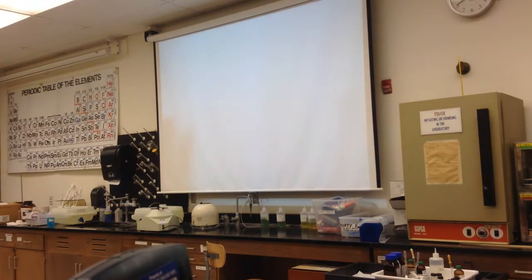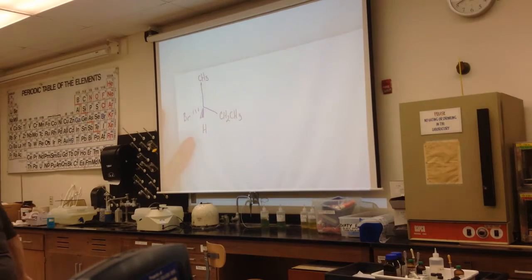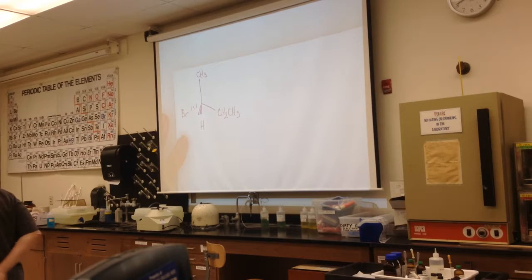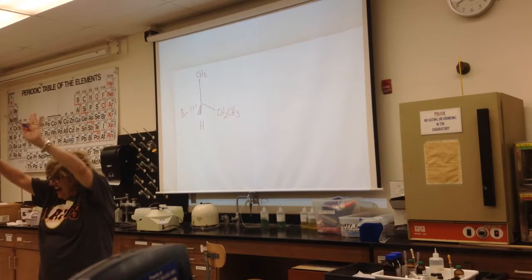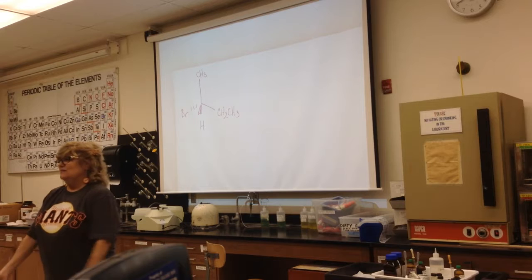Let's try another one again. Okay, so my other one looks like this. We're still not naming anything, right? They're asking you to name the compound. Right, so go ahead and they ask you to name the compound. Well, what is obvious in naming this compound? Do we see how to name this compound?